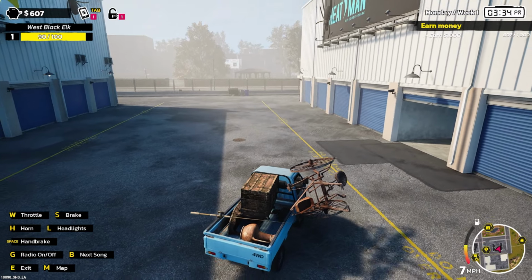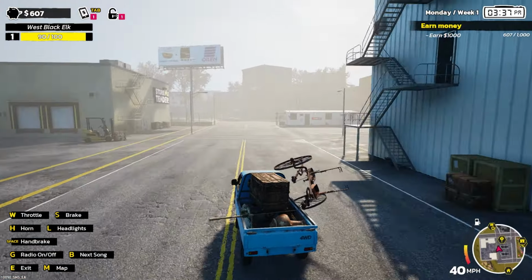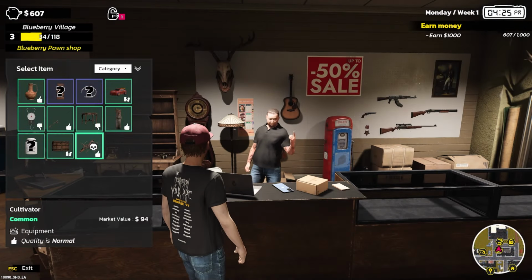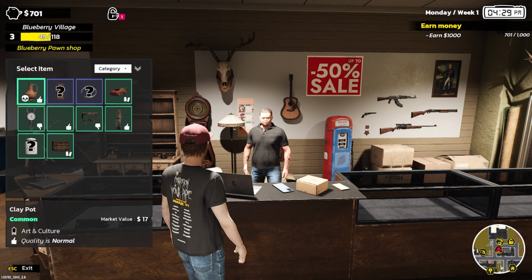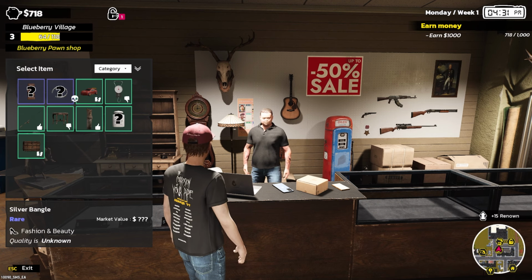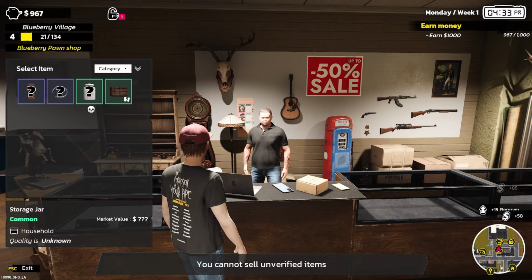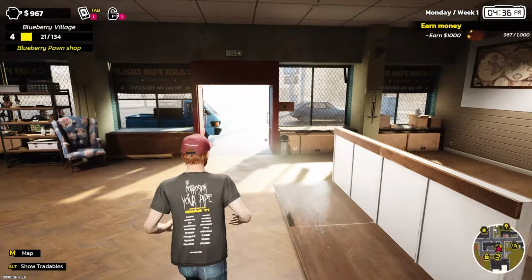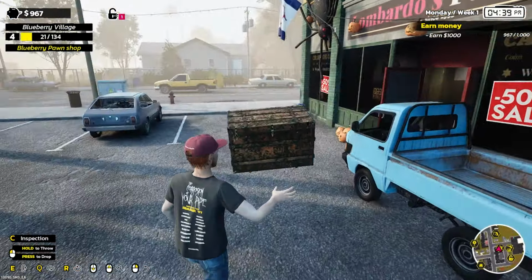No. Perfect. Just as planned. Nothing is wrong here. Let me drive back. Hey, yo, I got some stuff for you. Wait. What? Huh? I didn't even know I had those. Are those in the chest? Huh? These are in the chest, right? Can I open this? Is this... Oh! This wasn't locked. Okay.